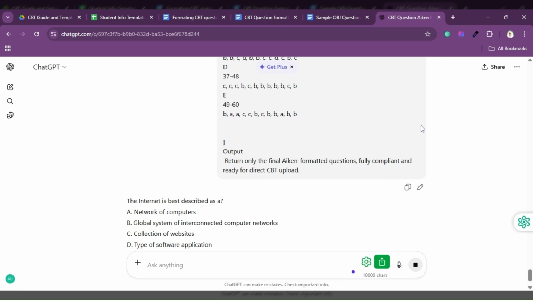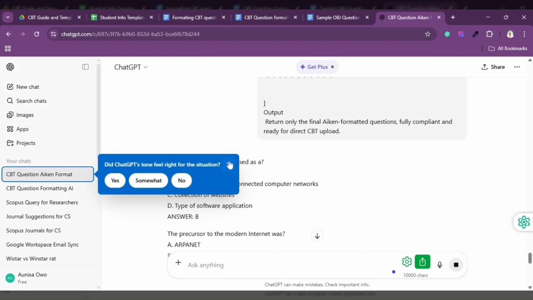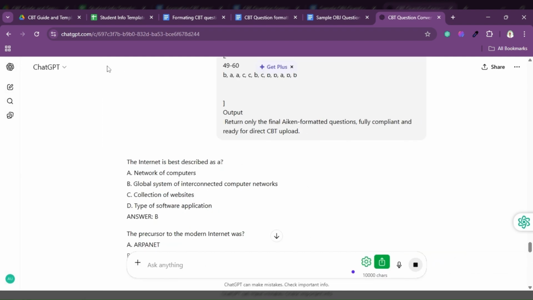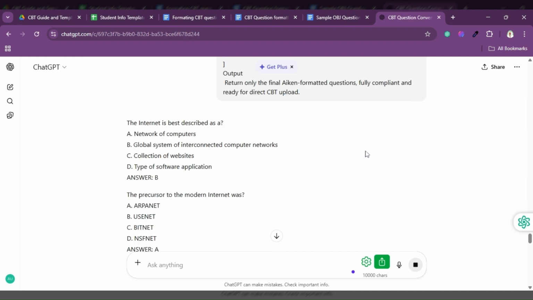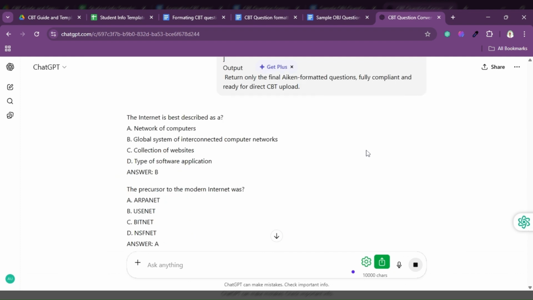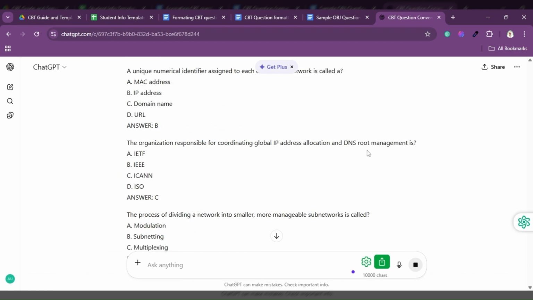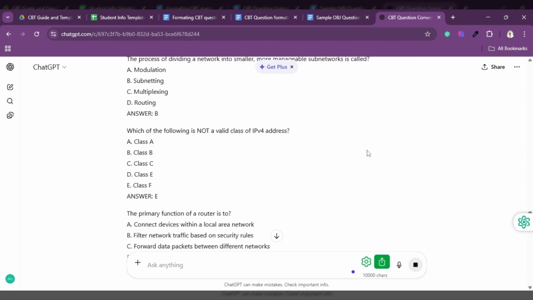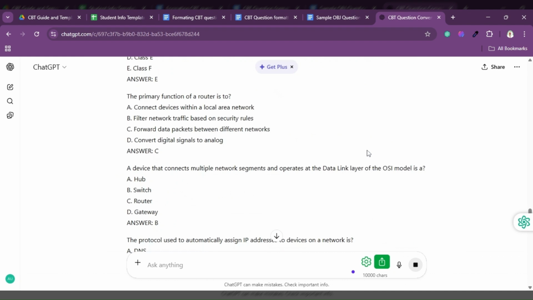So it's thinking about it. As you can see, it's providing the CBT questions in the right format, just as we have prompted it to do. You have the questions, you have the options, and you have the answers.